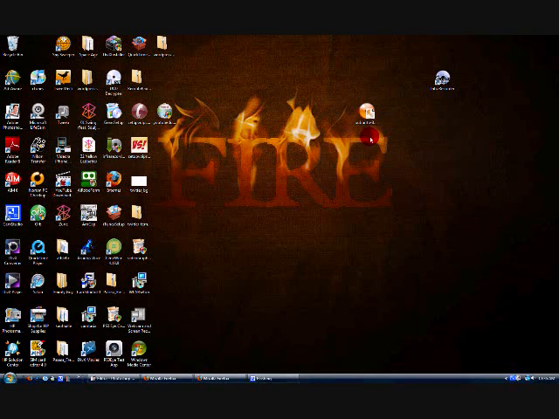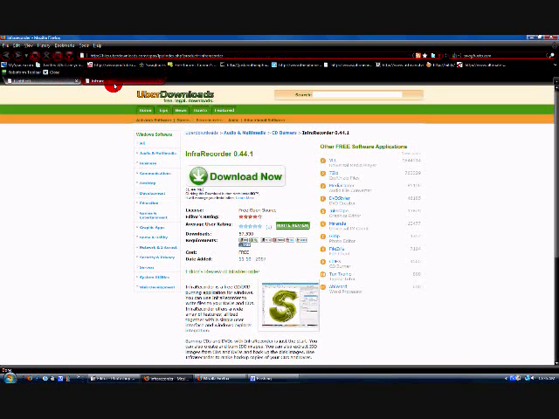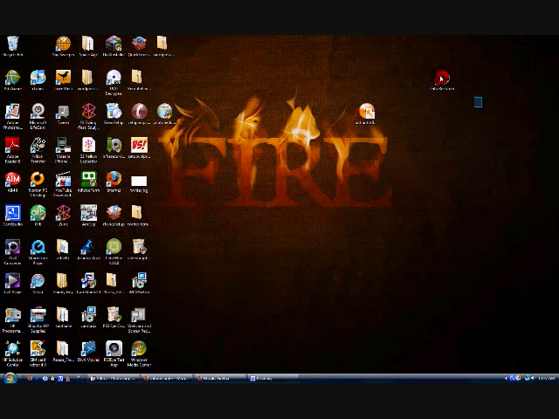Okay, then you're going to go to this other link, Infra Recorder. And it's on a downloads page. But what you do is you download it, and it's going to burn your ISO file. One thing that you're going to need is a CD to put this on. So this is what Infra Recorder is right up there. That's what it's going to look like, and you're going to have to burn it. So I already made my CD, but it will take a while to download the file of the Xubuntu, but the burning won't take that long.